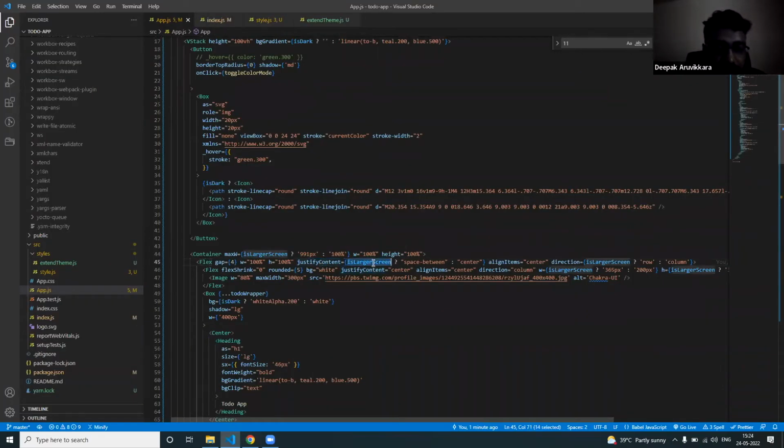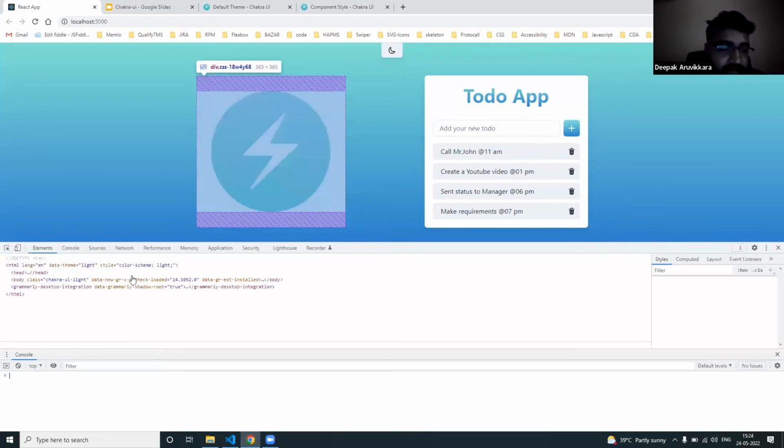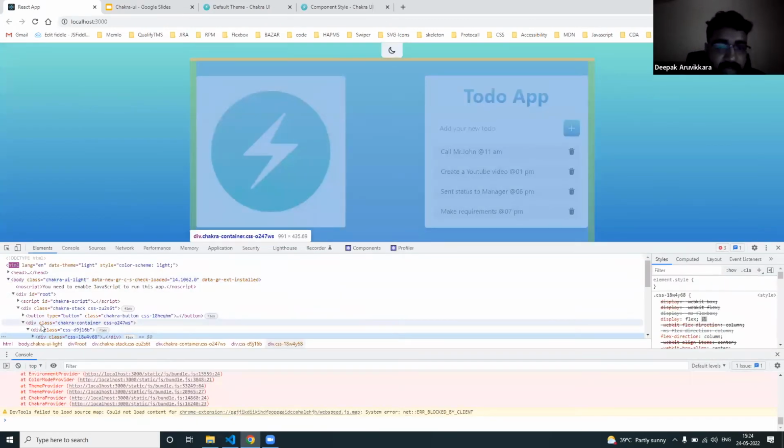For a larger screen, it will arrange with space between. Space between means it will arrange left and right in the maximum width. You can see here the maximum width of the container. Can you see, this is the maximum width.